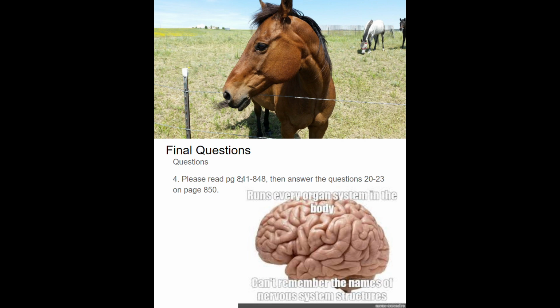So it's 3 to 4-ish mini paragraphs on each page with a lot of pictures and a lot of labeling so that you really get to see each and every system for itself. So please just understand that that's kind of what that is for. Just so that you can get a good taste of each of the systems without having to dig super, super crazy into it. And then you'll answer 20 through 23 on page 850. Please do answer in complete sentences. Thank you so much. Okay.